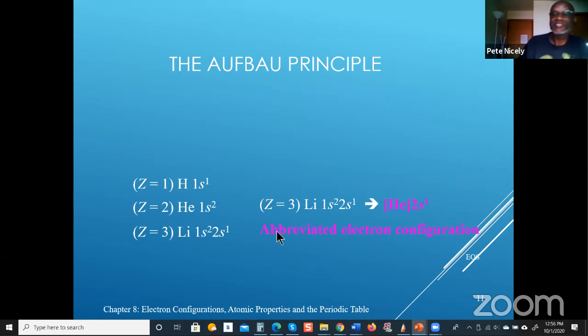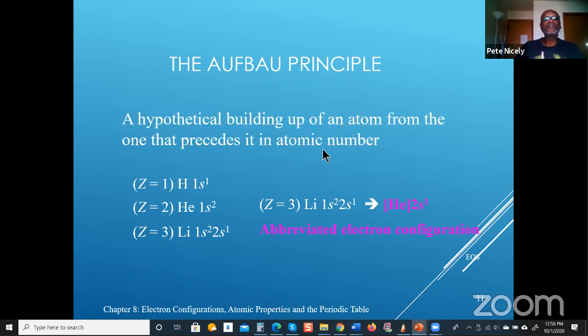So now we're going to get into what we call the Aufbau principle, which is based on the diagram I just showed you. The Aufbau principle is basically how you would determine the electronic configuration of any atom, literally any atom that you can identify in the periodic table. The word Aufbau, I think it's a German term, if I'm not mistaken, which basically means building up.